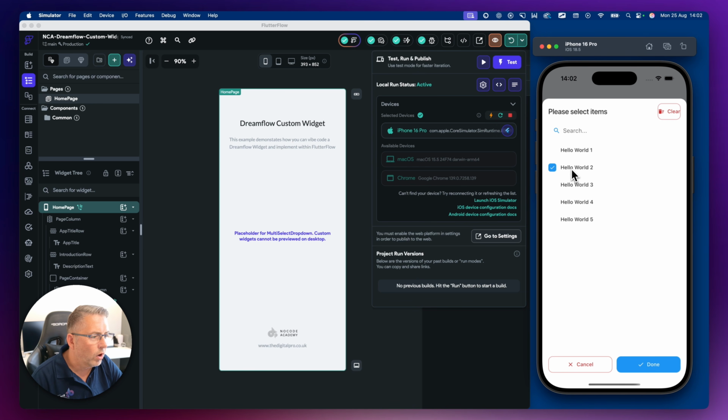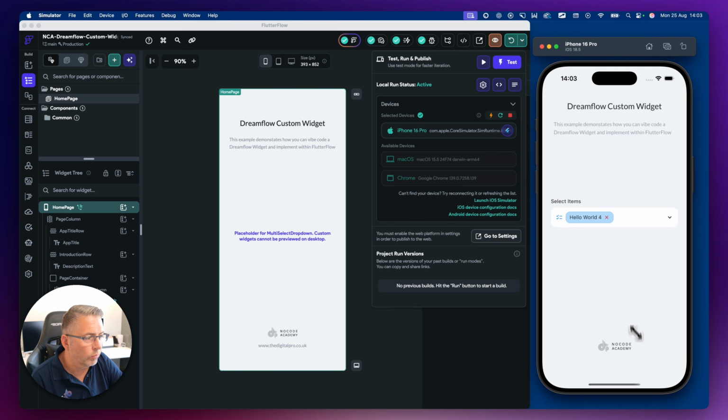Okay, we've got no dividers or anything like that. That's no problem. We can obviously correct that within the design itself. We maybe take this code back into Dreamflow, make those customizations, and then come back and paste that code back into FlutterFlow itself. So we can also do that. Just obviously got to be careful that we don't lose some of the changes that we've made as well. So you just need to make sure you keep track of that.